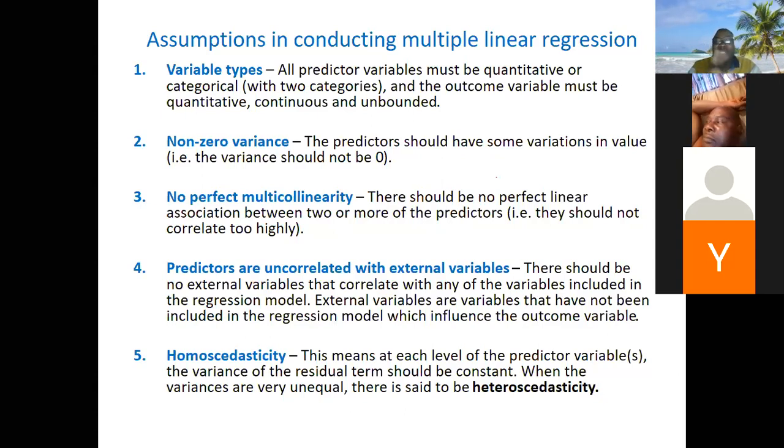But it's advisable, if you can help it, to see if there is one category that has the attribute extremely higher than the others. You just bring it out as one and use the others as reference. Or the other way, maybe there's one category that has a value extremely lower than the others. You can use that as the reference and use the others as the other category. So in that case, you have dichotomized it. You have already made it 2 categories. It makes it easier to interpret and to run.